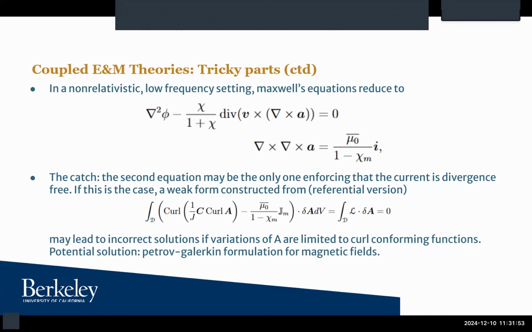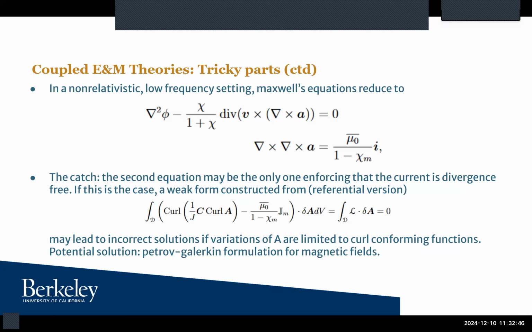We want this to be 0. If we limit this variation of A to be in the curl space, there's no way of guaranteeing that this is going to be what we want. In a very simple case, for example, a simple electromagnetic problem, this isn't a problem because, let's say V is 0, we're simultaneously solving the Poisson equation, or actually in this case, the Laplace equation for the potential. In that case, J is proportional to the gradient of the electric potential, and we do end up in a situation where J is in the curl space, as we can say.